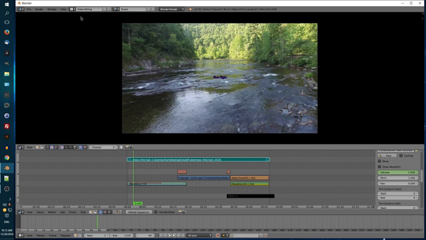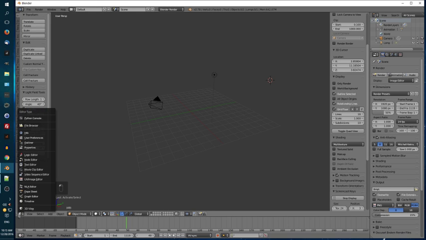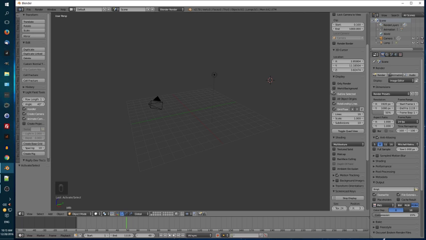So if we go to the default screen here, and I use the default screen because it already has the panels and everything. You can change to any screen that you want by clicking right here. So in this case, this is the properties.